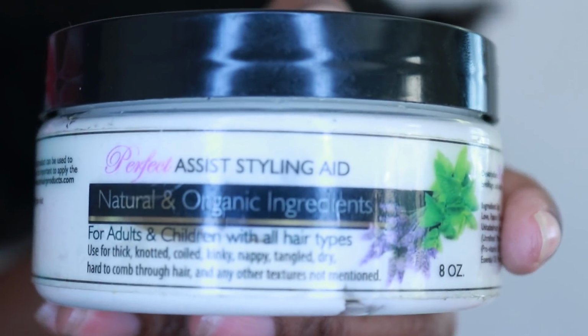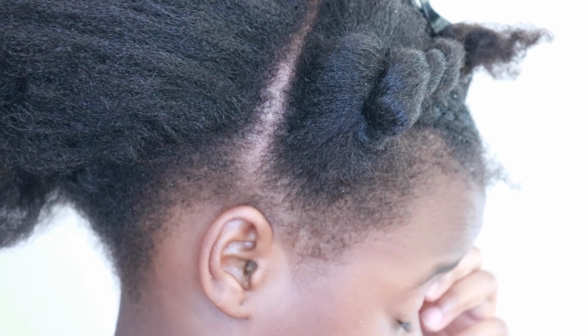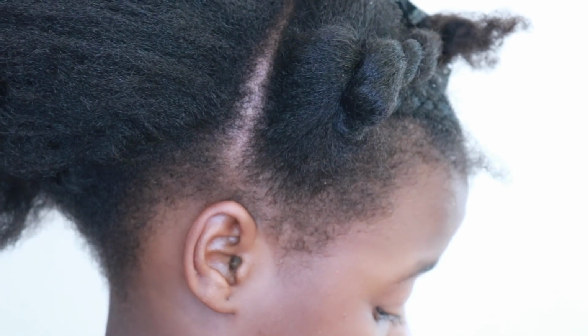So I'll be using, as you saw, my spray bottle. I'll be styling her hair with the Perfect Assist styling aid. I'll be using a wide tooth comb that you see there, and then a finer tooth comb that you see there. That's what I'll be using to do her hair.